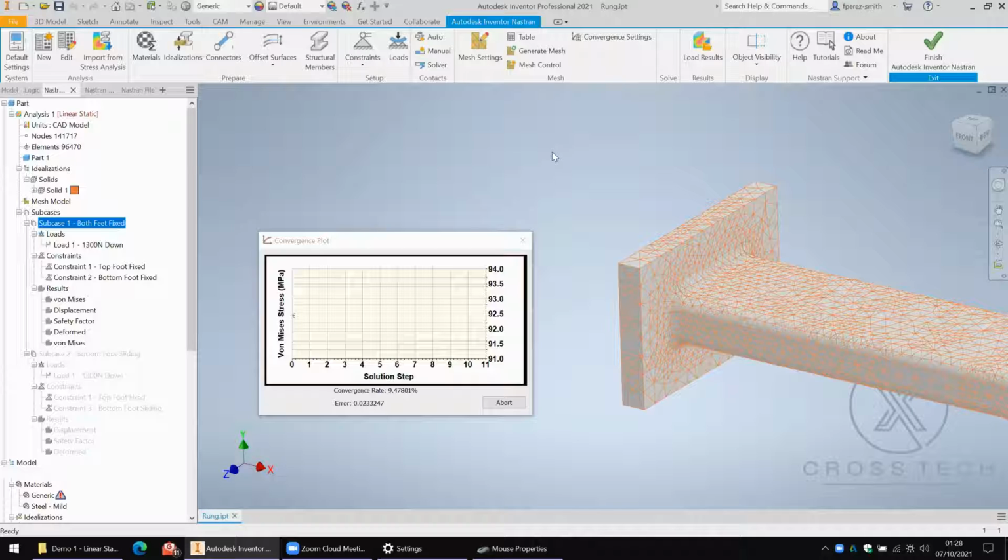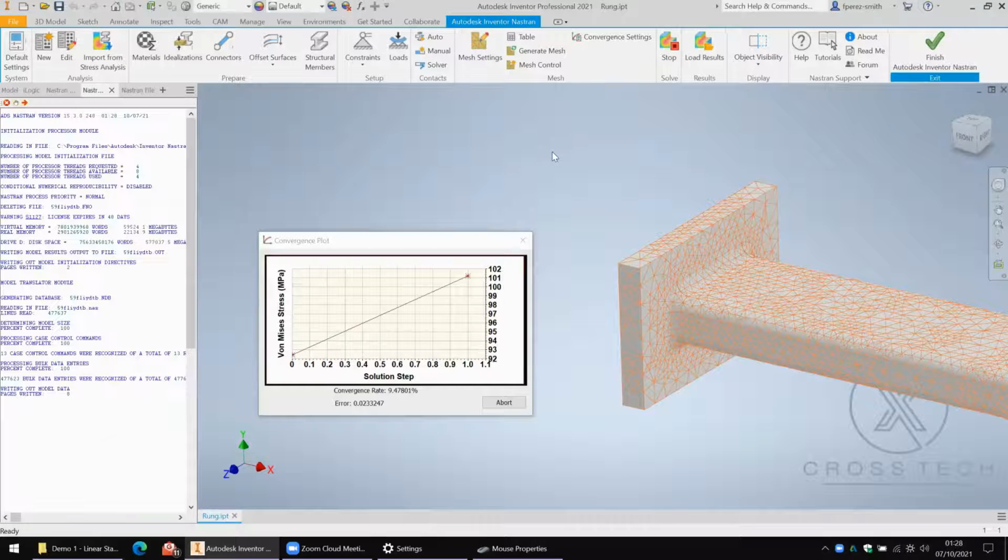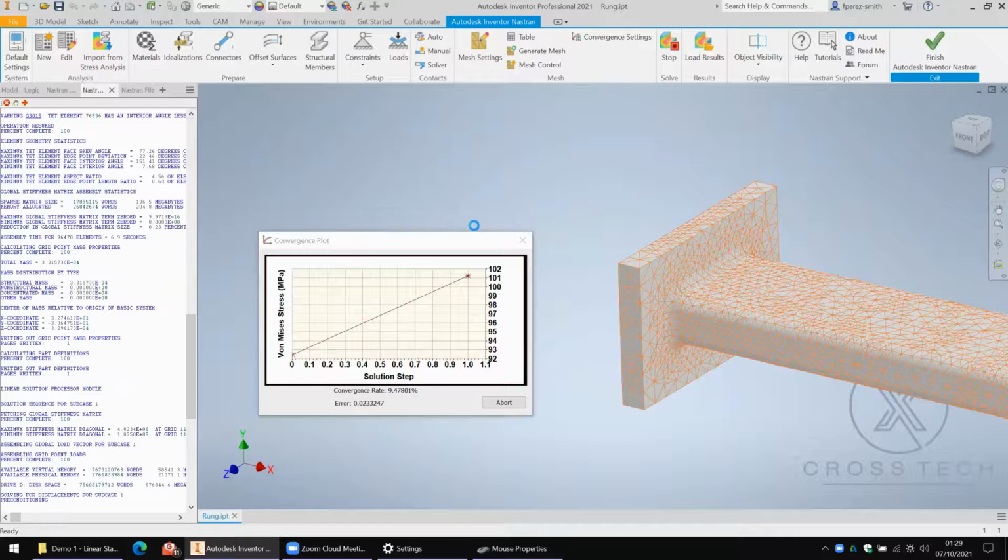And it's going, it's going. $102 with a convergence rate of 3%. And as you can see, it'll keep on refining it until it gets in or reaches its 10-step limit. I might let it go for another minute, and if it doesn't converge quickly, then we'll move on to the next one.